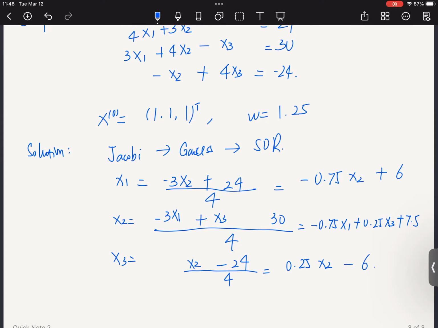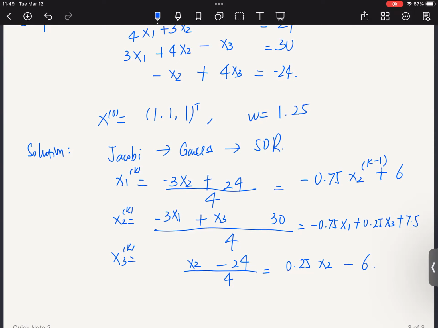Okay, this is the solution for the Jacobi method, and we put the things on the right hand side at step k minus 1, and the left hand side is the current step k. For the Gauss-Seidel method, we need to be very careful. For this one, all the things on the left hand side are k. And for the right hand side, the indices before index i should be k, and the indices after or equal to i should be k minus 1. So here it should be k minus 1, the x2.